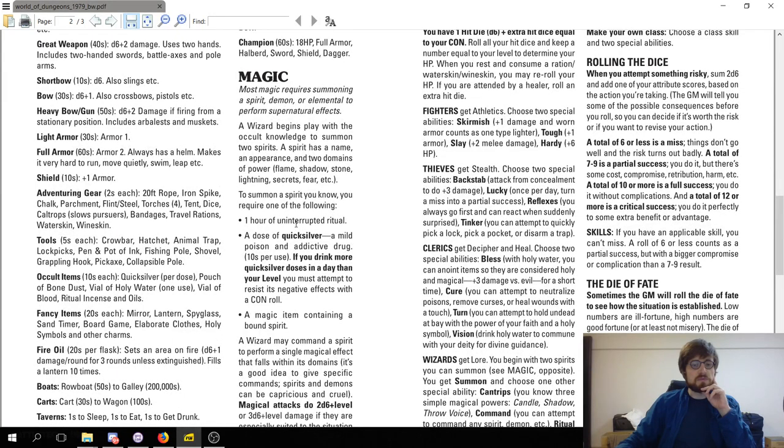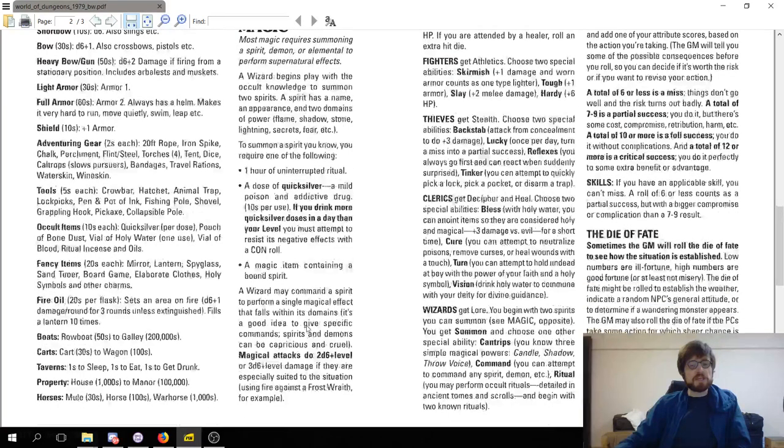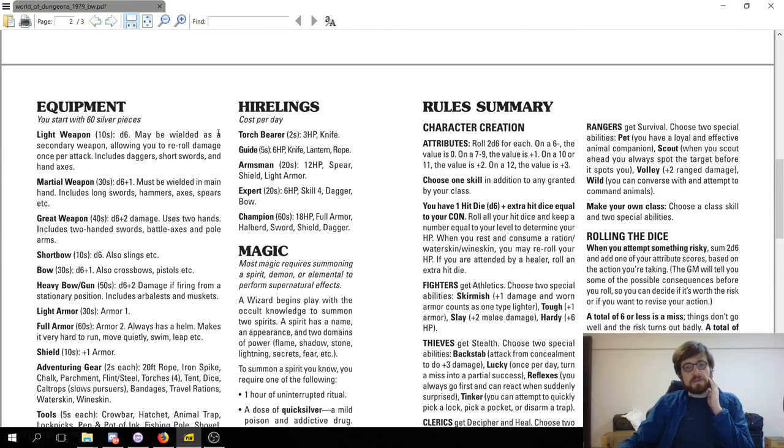Essentially you can summon spirits with the magic system, and in order to do so you need to use either one hour of uninterrupted ritual, a dose of quicksilver, so you probably are going to use a lot of quicksilver if you are a magic user, and or a magic item containing a bound spirit, which you can create or you can find. And yeah, each spirit has a domain. This is similar to spirit binding in Burning Wheel. You just command it to do something in its domain, and it has a basic amount of damage it can do with magic. So that's the basic rules there for what sort of things you can get.